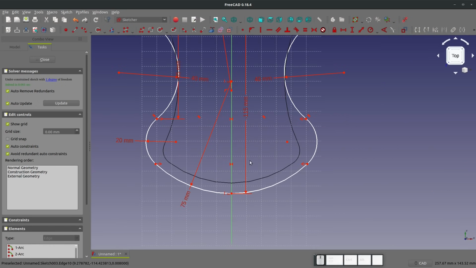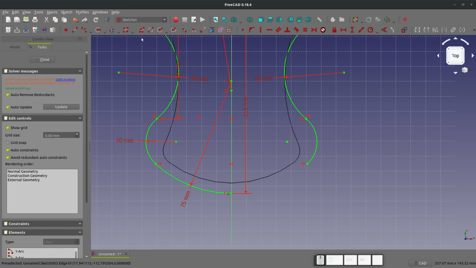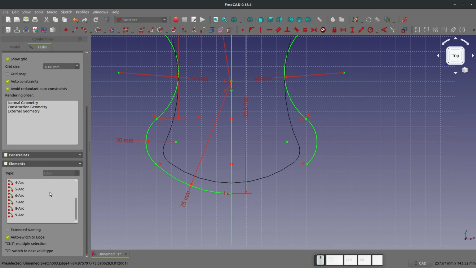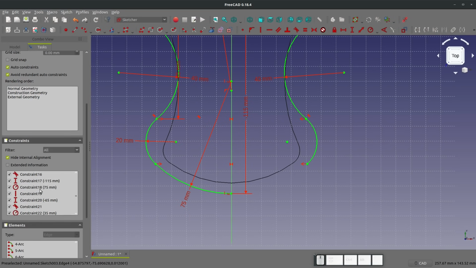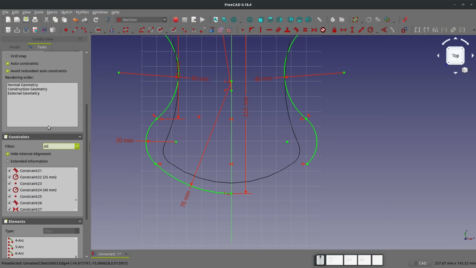And we still have a degree of freedom. So I can't change that dimension. But if I get rid of that, then we have a fully constrained sketch, but then it says that constraint 25 is too much. So mirroring just gets a bit more complicated. People always ask me how come I don't mirror, and that's why.